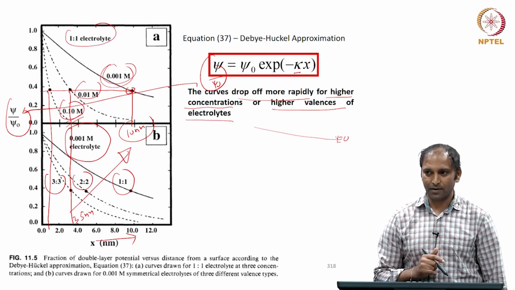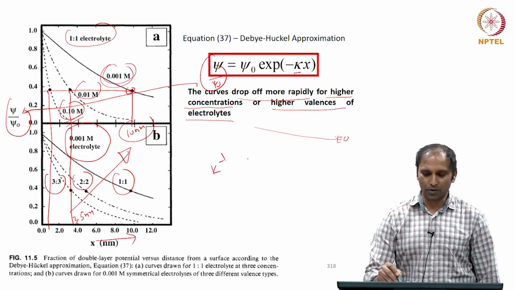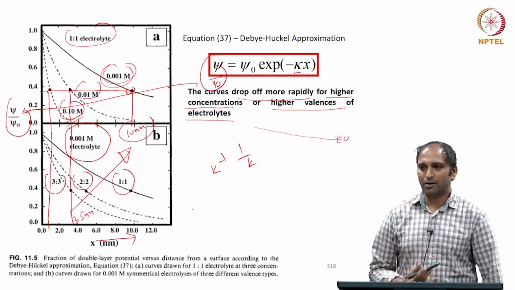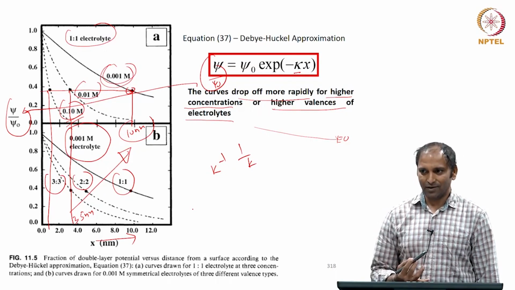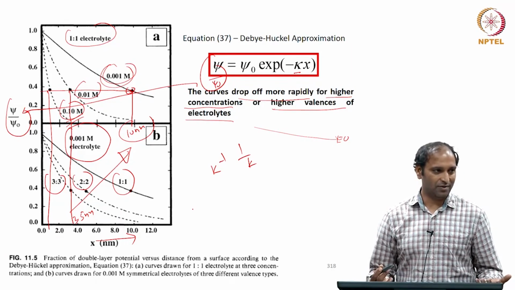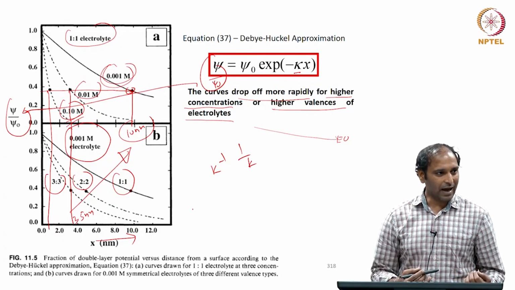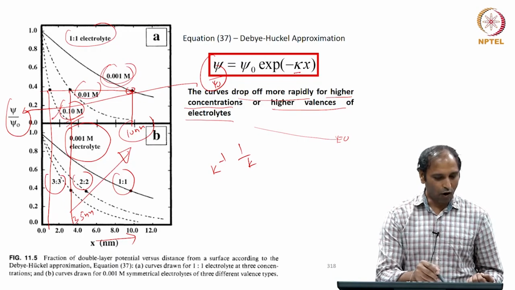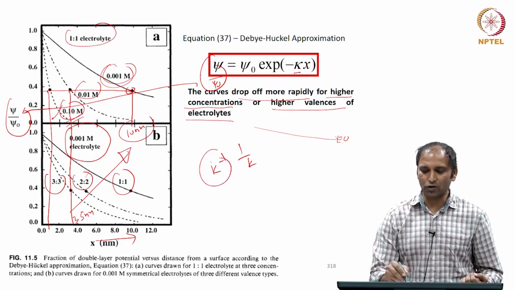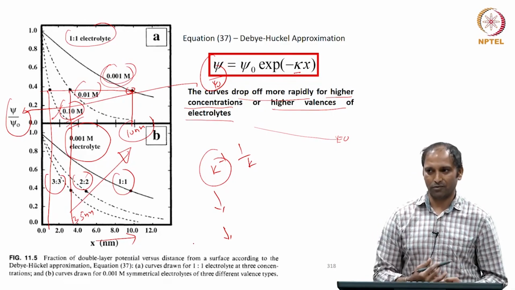1 by kappa is the range over which, yeah. So, you can in a way think about kappa inverse, or 1 over kappa, as a distance over which the electrical double layer interactions become important, right. If you go by that, the more the kappa inverse is, the more would be the range. Now, because I am able to decrease kappa inverse by adding a higher concentration of salt or by increasing the valency of the ions that I have put in, kappa inverse is going to go down, therefore the range over which the electrical double layer interactions become important is also going to go down. Okay, that is the point.